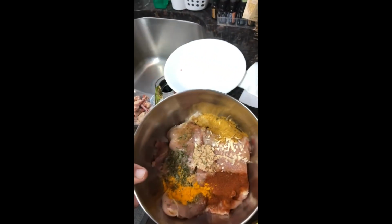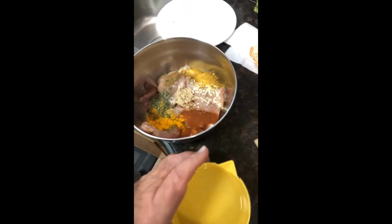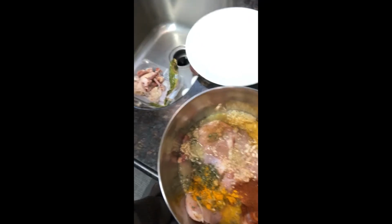Okay, I've got all of the ingredients except for one thing, but I'm putting all of these dry ingredients in the pan, as you can see, with the chicken legs. And finally, I've got the juice of 1 lime, and all of this is going to go mixed together before I add the eggs, and that's going to make us a pretty good coating for our chicken and vegetables, potatoes too.